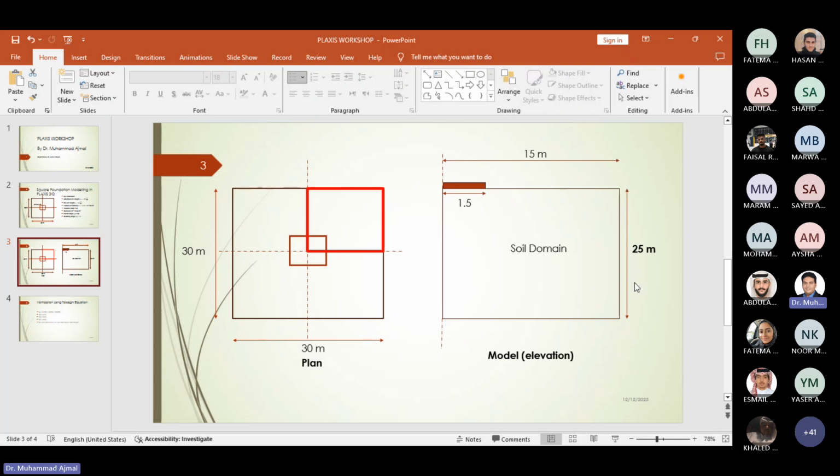Now, why I'm going deeper into the soil, you know that the stress bulb usually under the foundation, it reaches up to 2 times the width of the foundation. Now, width of the foundation here is 3 meter. So 2 times 3 will be around 6 meter below the foundation. Our stress bulb will form and we will have maximum stresses up till 6 meter. And furthermore, from that one, the stresses will become zero almost or nullified. So this is our profile which we have to model.